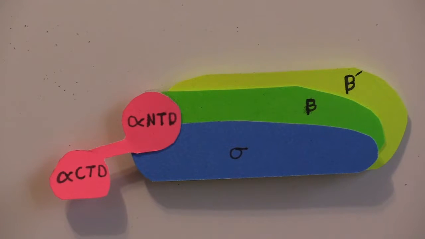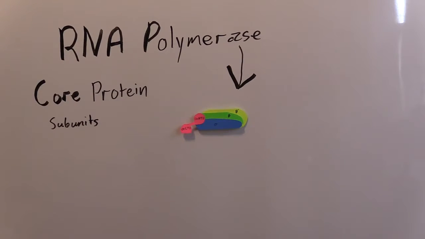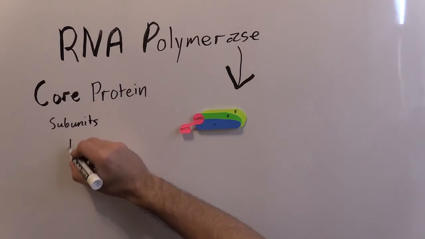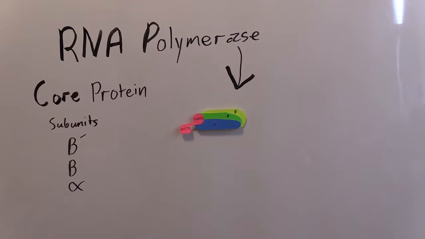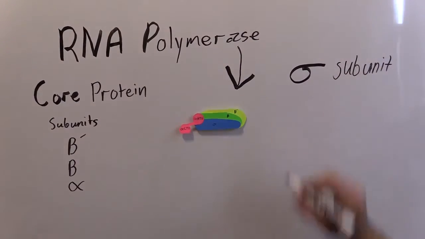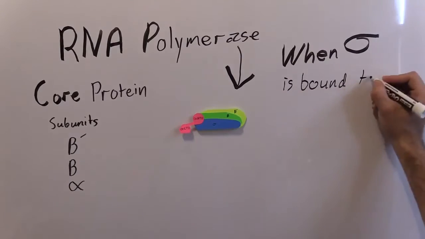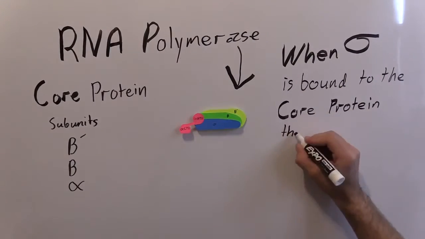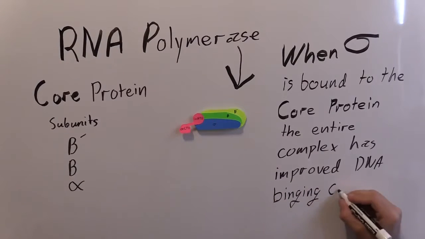Let's start with a general reminder about RNA polymerase and gene transcription in prokaryotes. RNA polymerase is made up of several subunits, with the core protein being made up of the beta prime, the beta, and the alpha subunits. Depicted here in blue in the polar diagram is the sigma subunit. It has the capacity to bind to DNA by itself, but it does so very poorly. When it is bound to the core protein, the entire complex has improved binding capacity. The more we can improve the binding, the more transcription will occur.